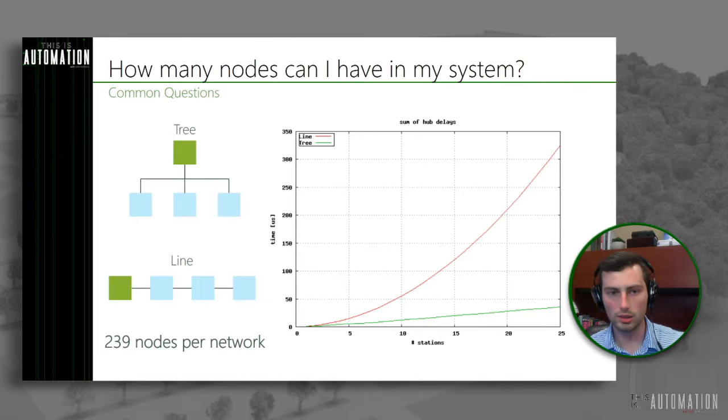So we don't typically see a strict tree architecture. It's usually a tree-line kind of hybrid. But again, that 10 hub depth is about the number that you're going to want to be at so that there's not a big impact on the system. And you can see on the chart here, when we look at the line at 10 nodes, that's about 50 microseconds. Okay, so again, depending on the application, it may be different, but 10 is a good rule of thumb.